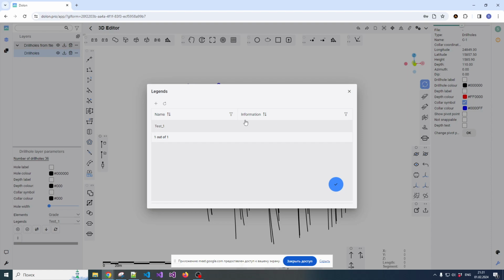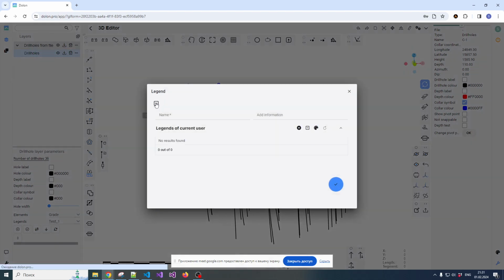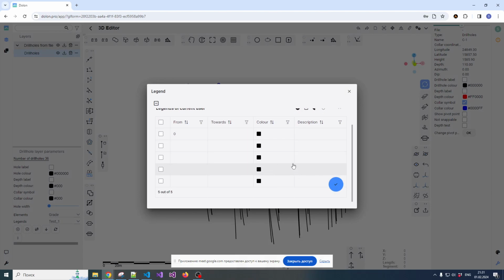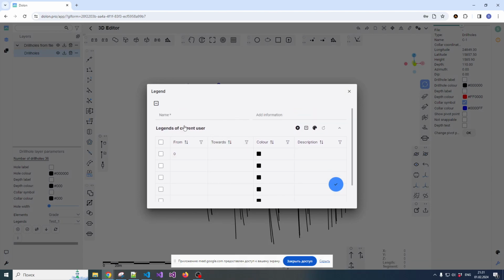If you don't have any, you just click on this plus button, and you can create legends here. So legend name, I will just show how to create some legends. Let's call it test 2. Additional information: if you have some additional information, you can put it here.